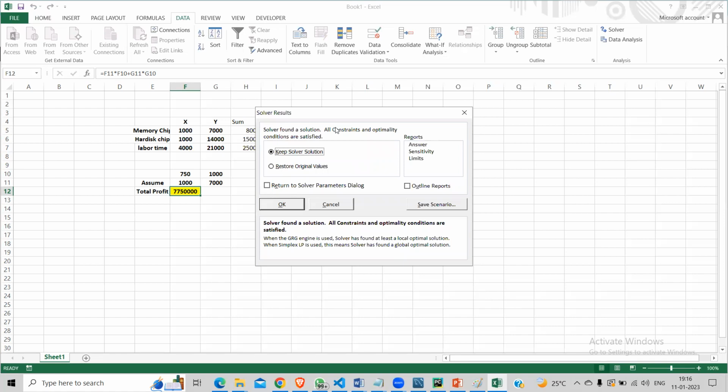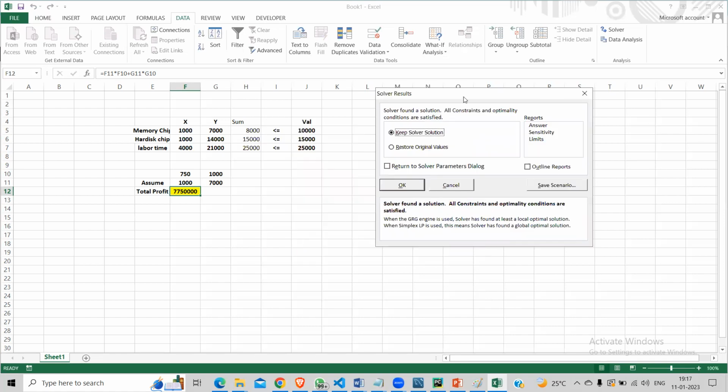So see, it has given us the solution. It says you have to make 1,000 of X and 7,000 of Y: 1,000 laptops and 7,000 desktops. If you want the answer to remain, you say okay, otherwise it will reset to the original value.